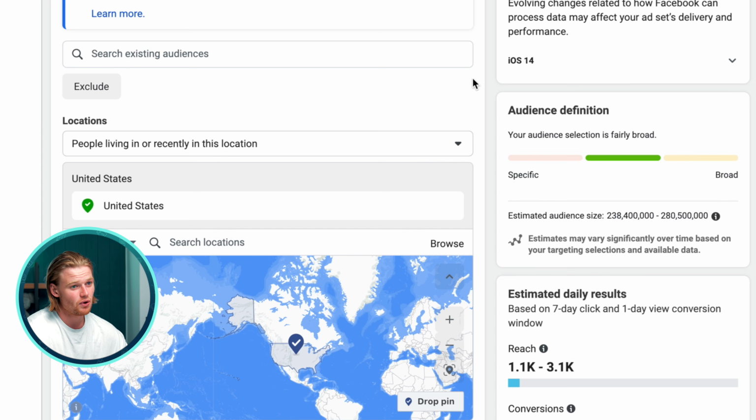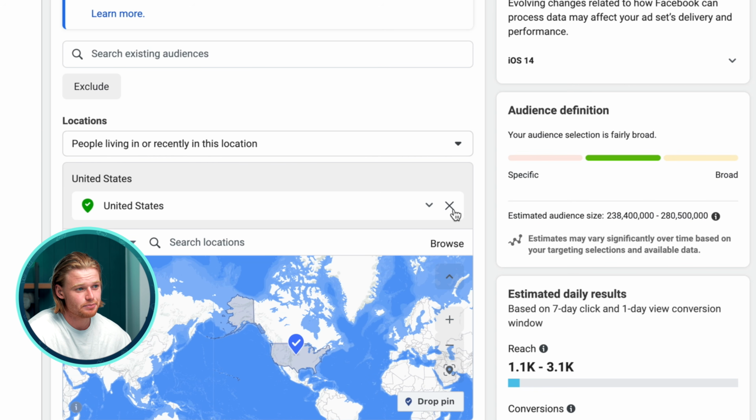Now, the ideal audience has changed since I started advertising 3.5 years ago. It really does vary. 238 million is too many people in my opinion, especially with such a low budget and kind of no data through the pixel. Once you get some momentum with Facebook advertising, you might want to go that broad. Usually we use certain elements such as interest-based targeting to narrow this audience down.